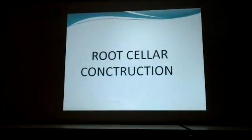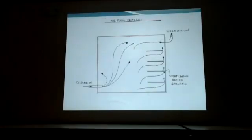Okay, now we're going to get into construction of the root cellar. This is really, really important. Airflow. Airflow, you have to bring in a pipe from the outside. If your roof is up here, the pipe has to come down, has to go into the root cellar. It's probably 4 inches round. Then you have an outlet here for the gases from the vegetables. They have to breathe, and it has to have good ventilation.